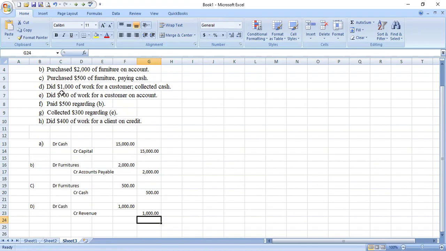Now, the next one, we did the same thing, but the client hasn't paid us. What will that be? Debit. Which account am I going to debit now? I'm not getting cash now. Do I have to pay it or do I have to collect it? Think about it. The client doesn't pay me. I'm the one who now has to receive it from the client. That's correct. So that will be accounts, but not payable. That will be receivable. And the credit will also be revenue because we're providing the services. And that will be for $700. Excellent.